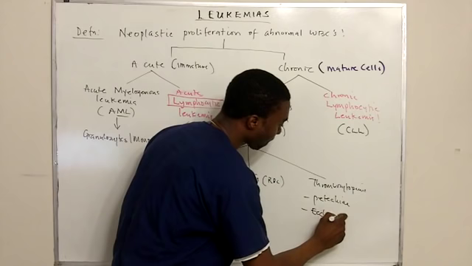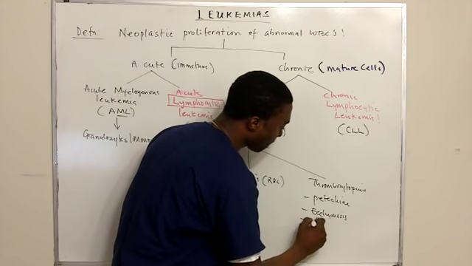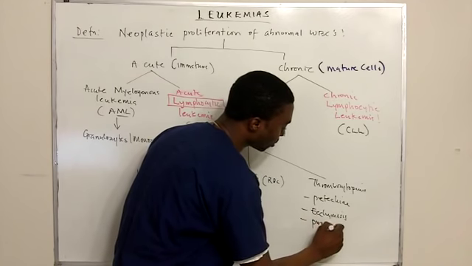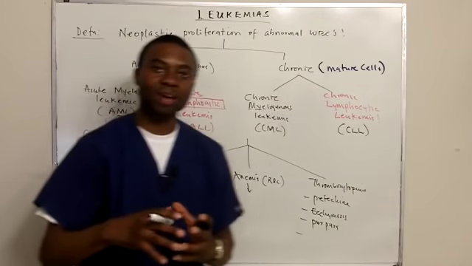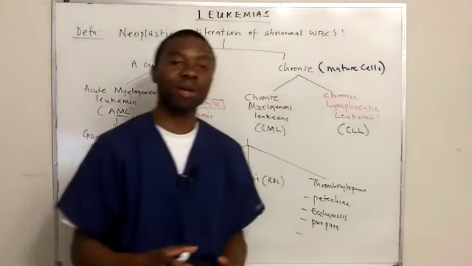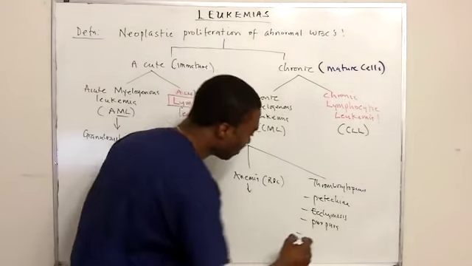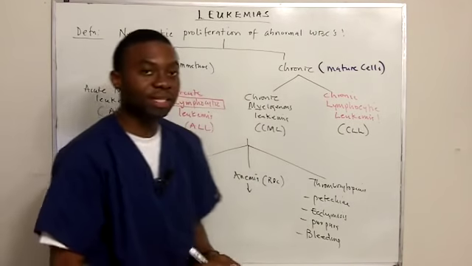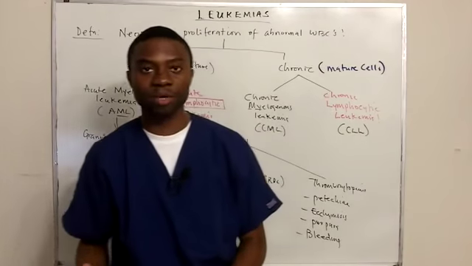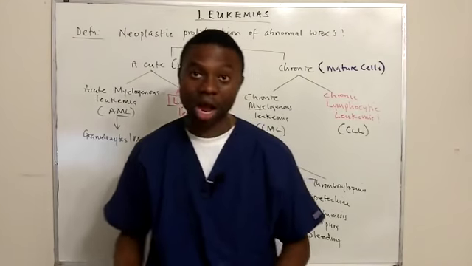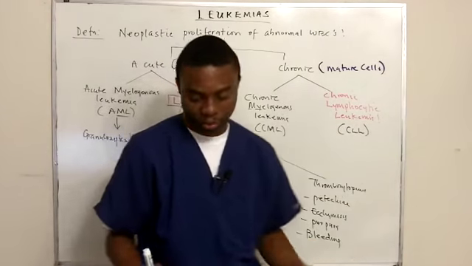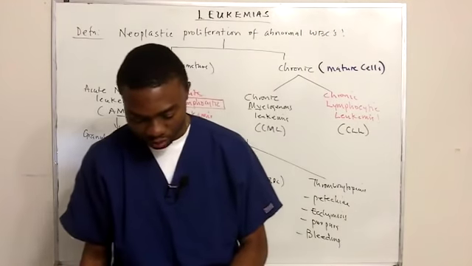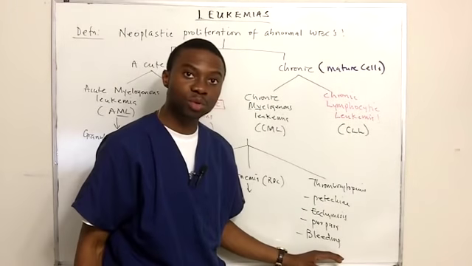ecchymosis, or purpura. And because they don't have platelets to allow them to form the primary hemostatic plug, every time they get a little trauma, they're going to be bleeding from their joints, bleeding in their gums, bleeding in their mucous membrane. They can have a GI bleed depending on how bad their thrombocytopenic episodes are. It means they're going to have easy bruising.